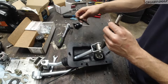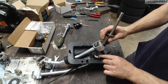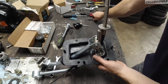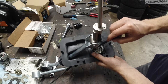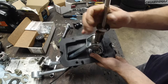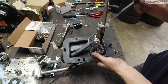You have to have a small punch, or use a nail, grind off the tip of a nail, and use that as a punch. And now this plastic on the inside there, once you remove the C-clip, you can't just force it out. The inside plastic, this cut up part of it, needs to come out with the ball. There are two rubber O-rings inside. Those need to come up with it. So hold this as straight as possible, play around and gently move it up so that the white plastic comes up with it.